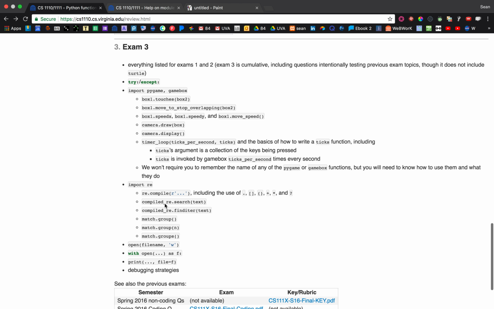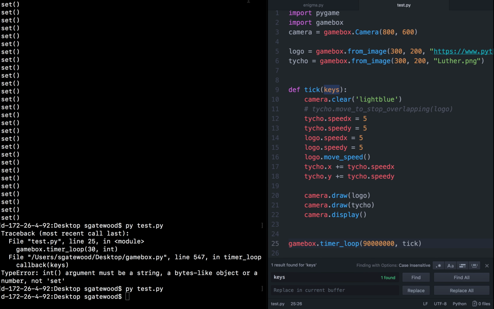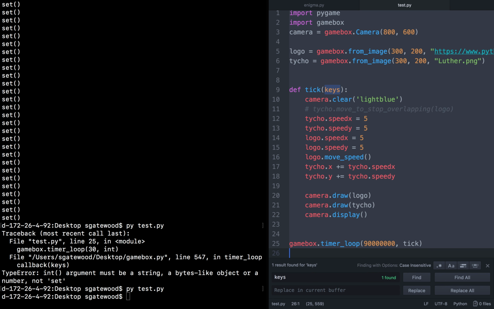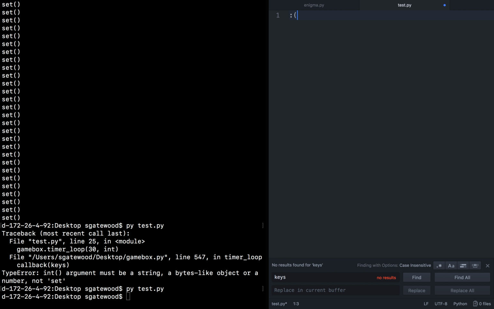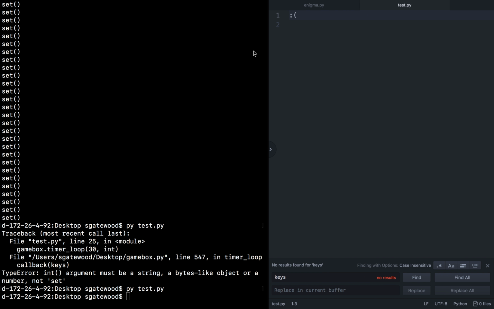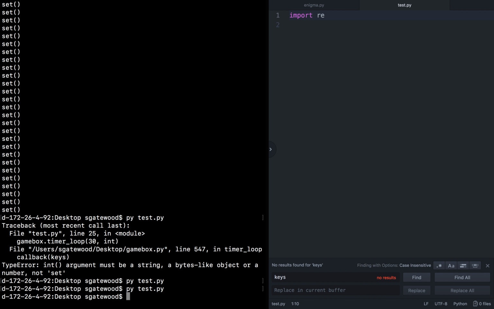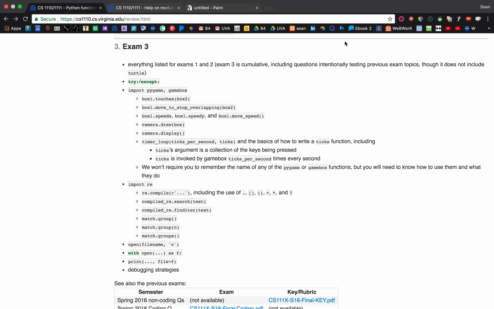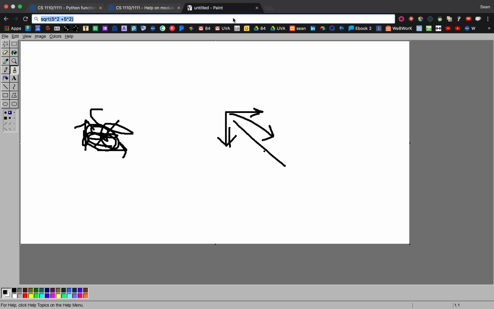So then, oh god, now we're off to regular expressions. So no more GameBox. Sad face. Oh, it did the automatic receiving. Okay, so we're going to do regular expressions, and I am very rusty in regular expressions, so you will see me fumble all over the place. First, you've got to do import re. That doesn't give us an error, so that's good. Making progress here, right? So how about we just go over regular expressions a little bit?